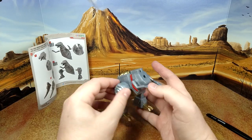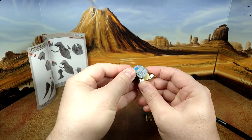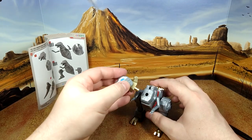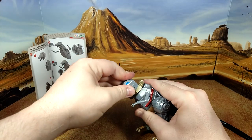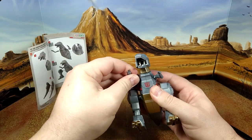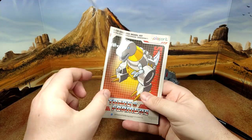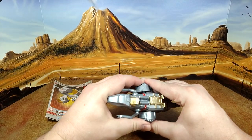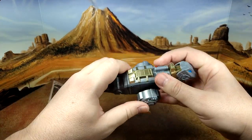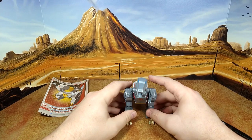And then you have the head and then the mouth. Both the top and the bottom move, so that's good articulation. Then you just plug it in there. And there you go. It looks really good. I wonder if they don't show a... I feel like the legs could... ah, there you go. Yeah, this one won't go in. Hold on. There you go. All right. Now he's flush.